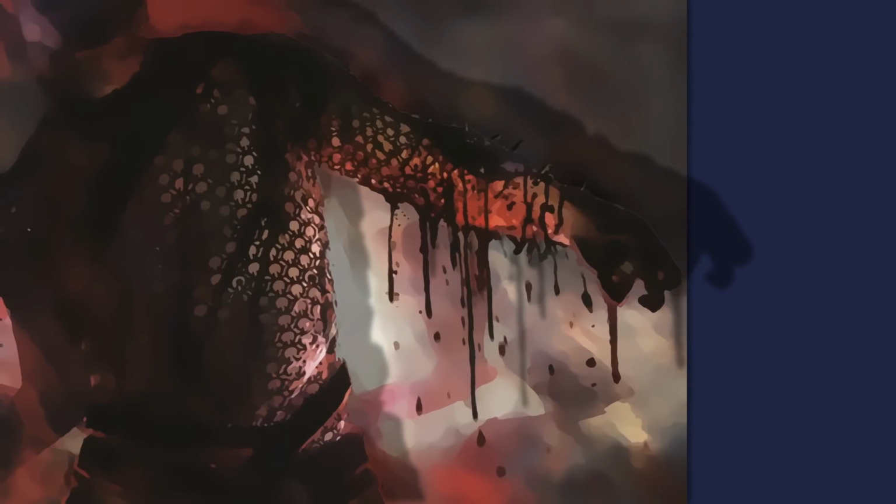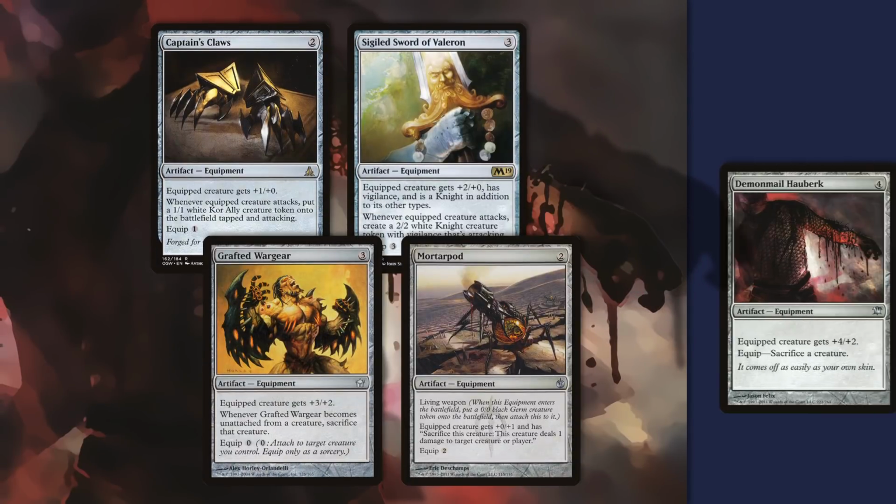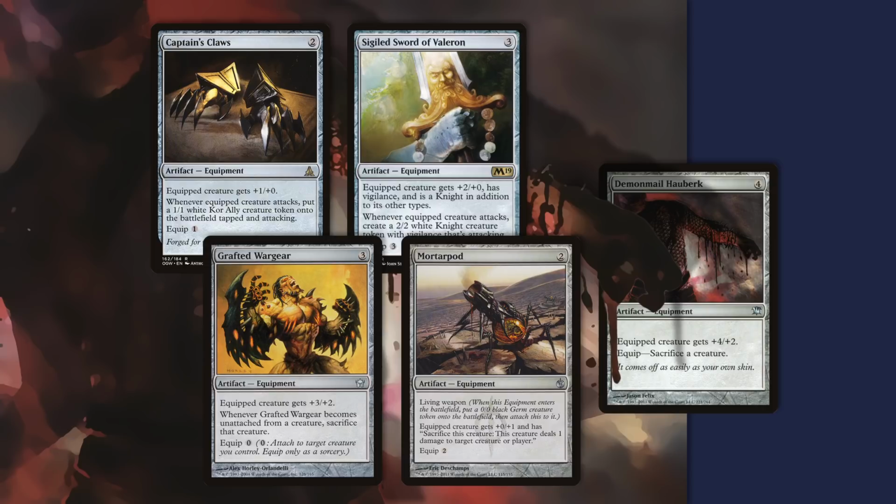Aristocrats is a crowd-pleasing archetype that involves sacrificing one's own creatures for value. I run an Aristocrats package at modern power level, but though Wizards keeps gamely printing cards for the archetype, it is still not viable in my Legacy Cube. There are a number of equipment that are useful for Aristocrats. Some help by creating tokens, and others offer a sacrifice outlet. Mortarpod wants a low-power environment, and Demonmail Hauberk is probably digging pretty deep. The rest are not out of place in Legacy, and do not require self-sacrifice support.